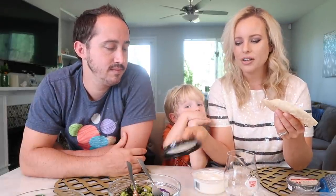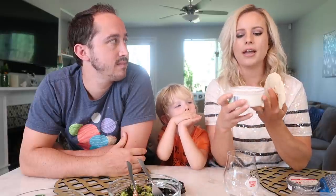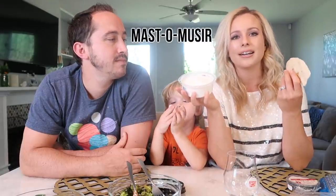I actually have a friend who's Persian and we've eaten a lot of Persian food. There's something this reminds me of a lot - a yogurt with shallots in it that's delicious, it's my favorite. I can eat it like ice cream and this has the same base as that yogurt. I'm wondering if I could just chop up some shallots and mix it in. I think this would be good with rice too. We're just dipping into all different cultures, which I love.